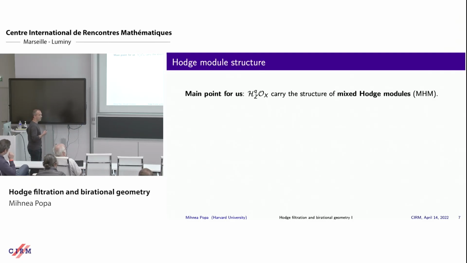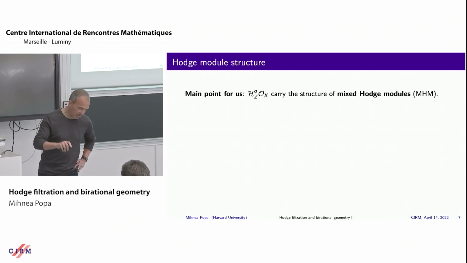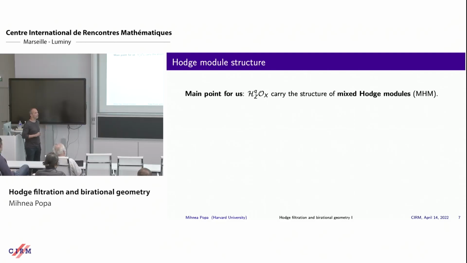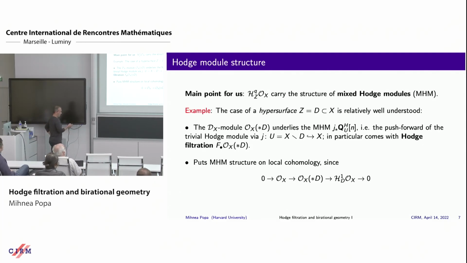Next, and the main point for these lectures is that, in fact, local cohomology carries the structure of a mixed Hodge module in each degree. Following the tradition of this conference, I will not say anything about mixed Hodge modules, except that I will tell you what's important for us from this theory. I will basically point out what are the features that are important for us. Okay, so I will tell you something, but it's not so hard to understand this for hypersurfaces again.